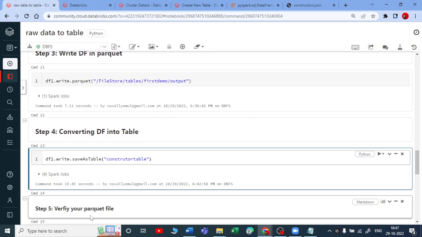When the second month's sales file comes, February, it will automatically append all the records to the existing table. When the March file comes, it will automatically append to the same sales table. When the April file comes, it will append to the same table. So this keeps on adding. That can be done in real time.